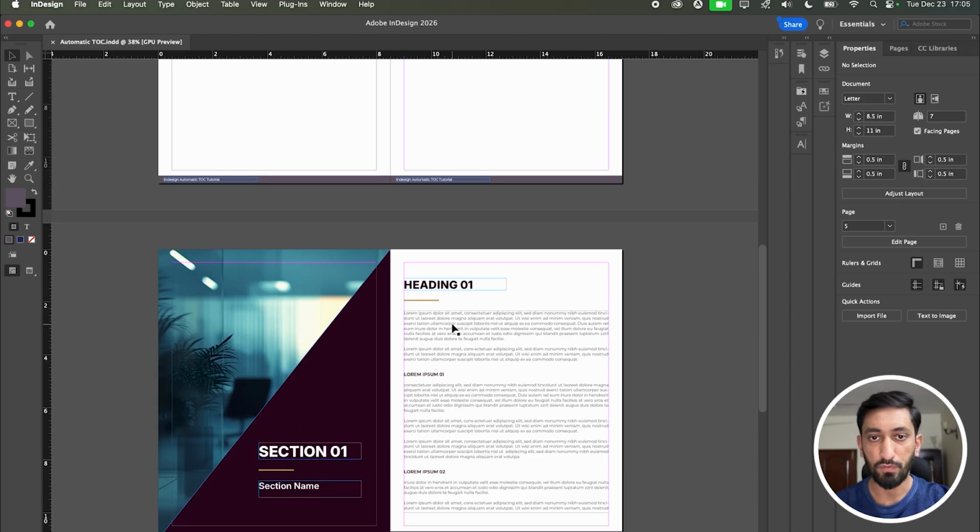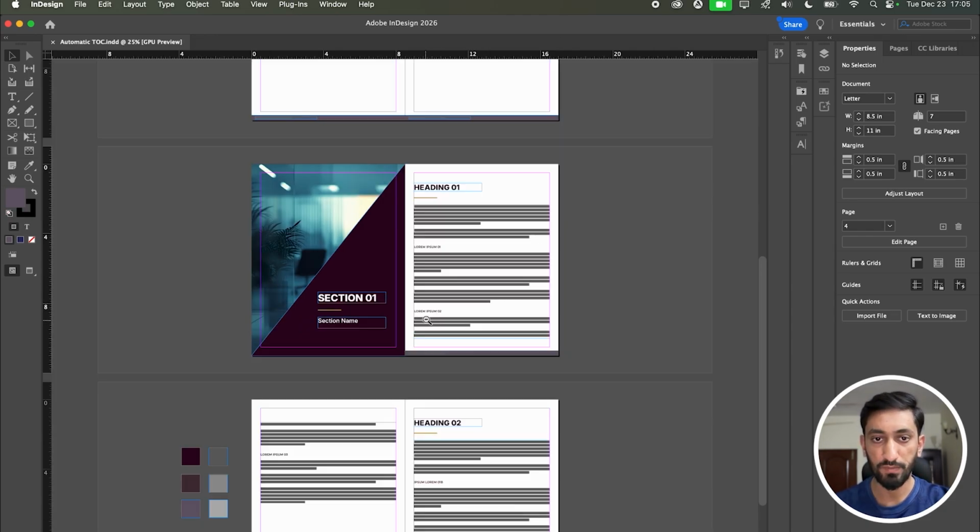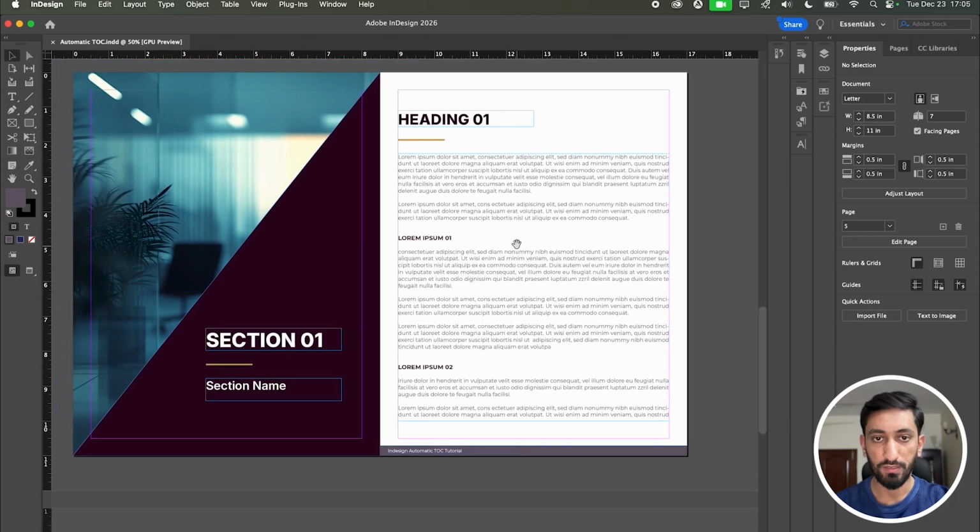Okay, so first of all, we have to do two major steps. First of all, we have to incorporate the page number, because it is a very important parameter in a table of content. And then we have to apply paragraph styles. So let's start with putting the page number first. This is all the normal text that you normally type in other software or in Adobe InDesign.